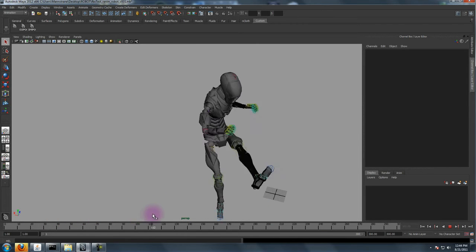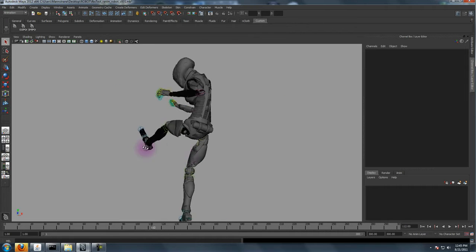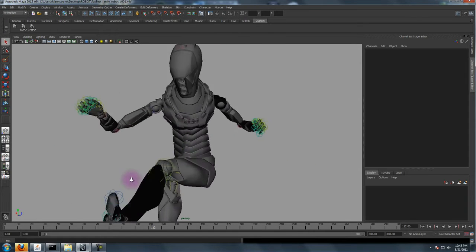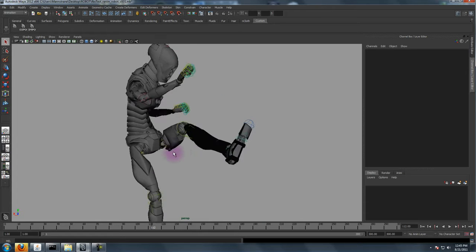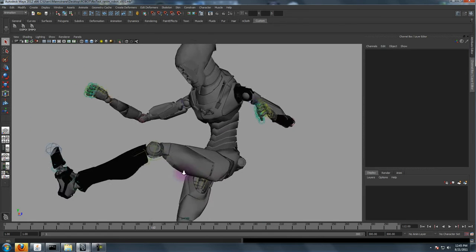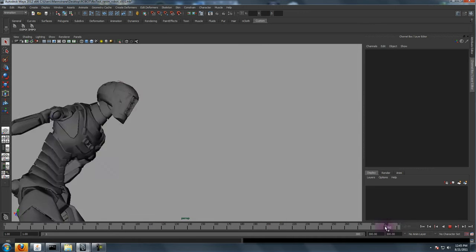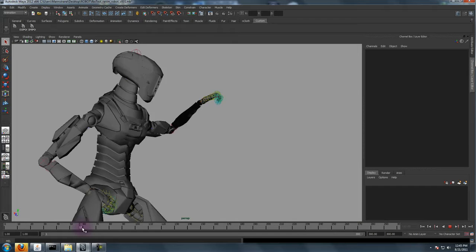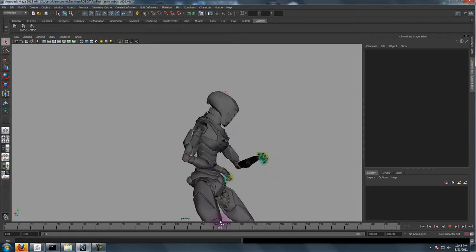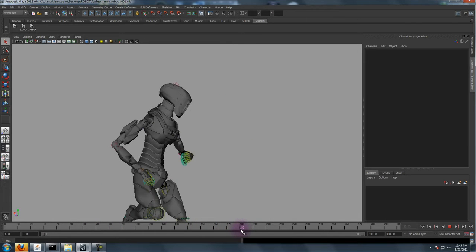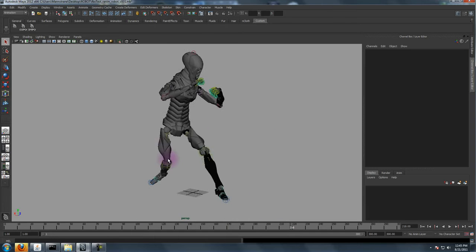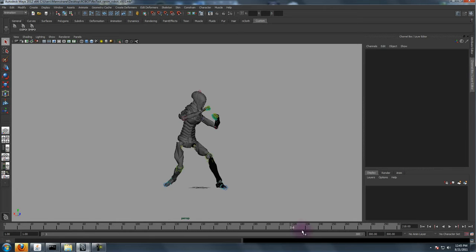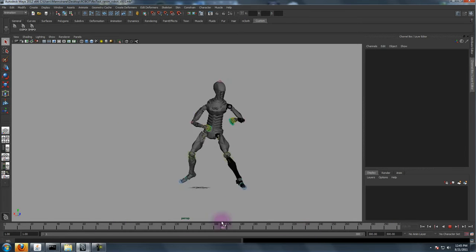90% of all render errors on the farm are usually from either using memory or from using a rig for your animation file, for your light file, I'm sorry. So what we want to do is actually extract all the crap, take the skeletons, take all the expressions, all the deformers, everything. We want to remove that from our light files, and it's really a good practice to have. So let me show you how to do that.